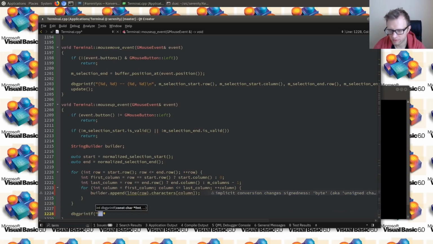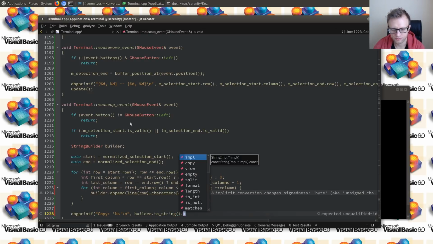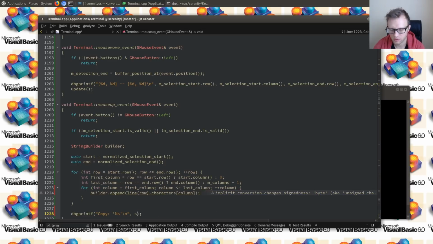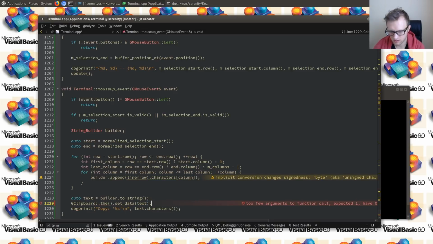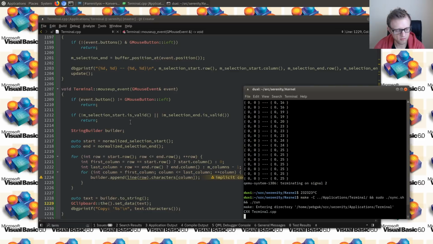Debug printf copy like this. Builder to string. We'll call it text characters. And we can even do G clipboard dot set data text. Will this work?